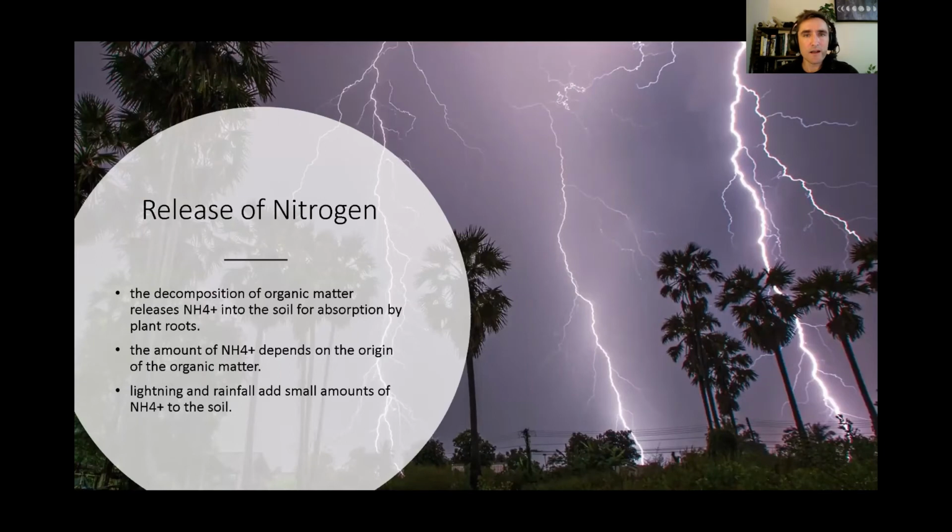Now, interestingly, lightning is one of those rare occurrences that will deposit nitrogen. Lightning and rainfall will add a small amount of ammonium to the soil. This is not the primary way that we get nitrogen to the soil, but I include it here because it's an interesting thing to consider that the rainwater as it falls from the atmosphere, which is mostly nitrogen, the drops themselves contain soluble nitrogen that can then be taken in. So when it rains, that's not just water for our plants. That's also a little bit of fertilizer for our plants.